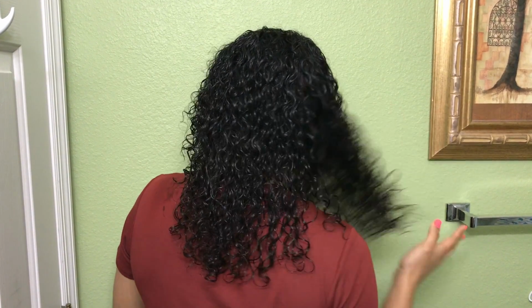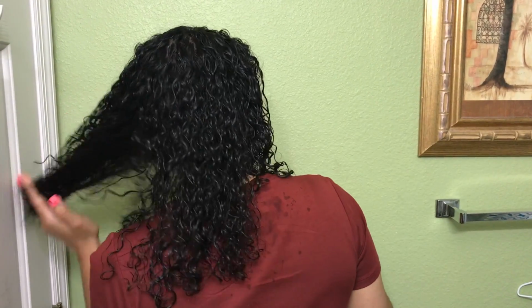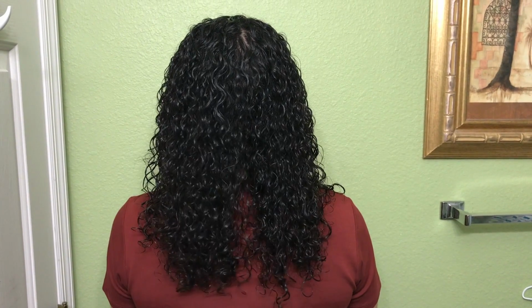So now that my hair is completely air dried and styled, I can give you guys my first impression of this hair mask right here. So I left this product in my hair for about 20 minutes and after I rinsed it out, my hair felt so soft. It was easy to detangle. It just had some nice softness to it, so I'm a big fan of that. Another thing I noticed is that my hair didn't feel dry. Like, it felt nice and moisturized. So that's always a good thing with hair masks because that's the whole point of a hair mask, if it's going to benefit your hair, and this left it very soft and moisturized.